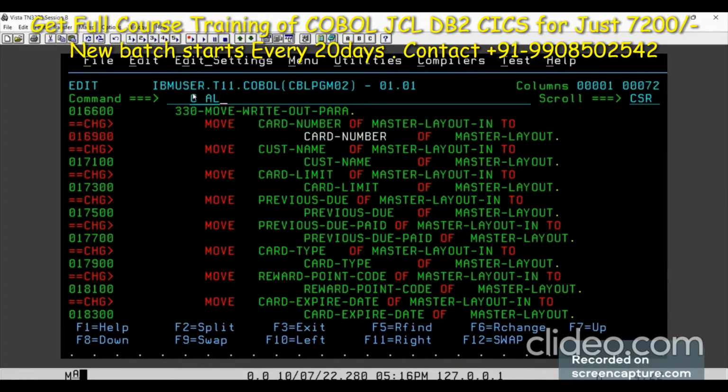Now this fellow, I need to change it accordingly. So change all A. Okay, now if you see, guys, the master layout is a regular name. The master layout is here also, here also. So what I'm doing, I'm using this dot as my reference, guys. Instead of all, we'll carefully change one by one. So this is master layout out. Okay, we'll change one by one.